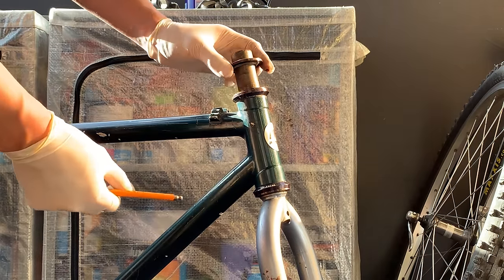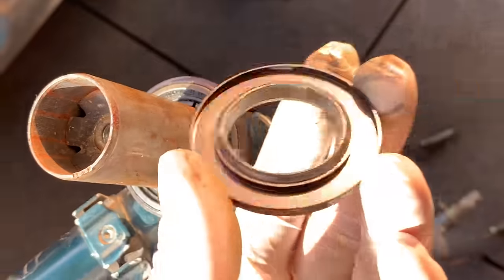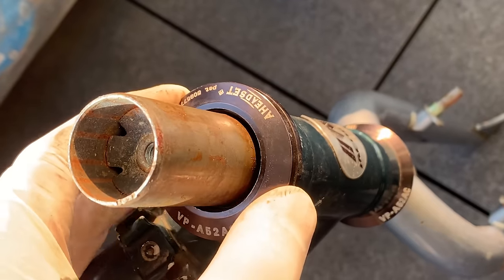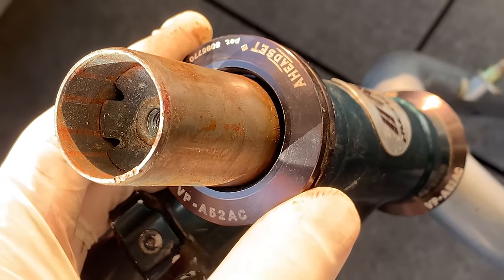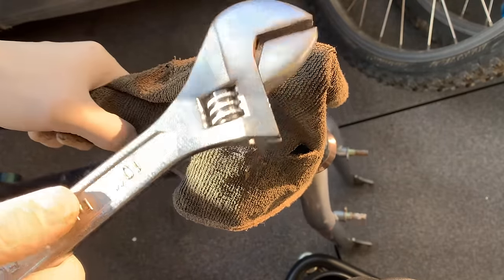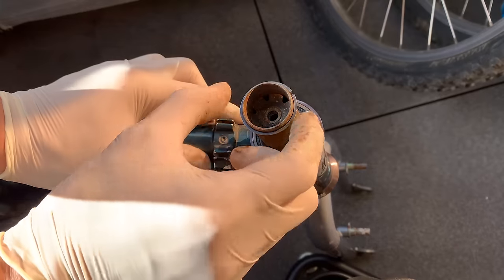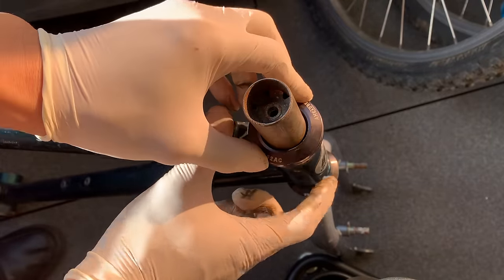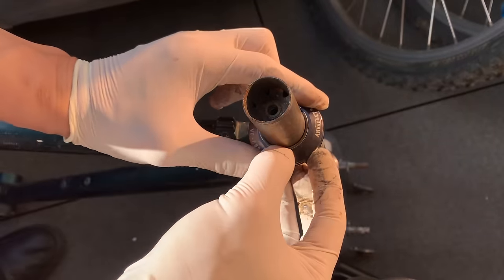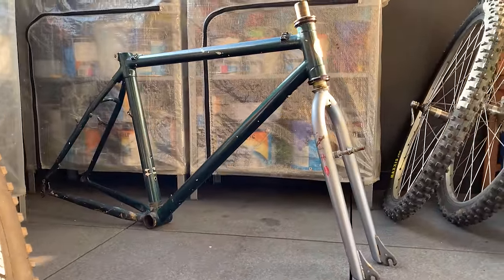Taking off the wheels, taking off the top cap and the stem — all came off pretty easy. There was a really interesting thing about how this cap was put on — there was a little silver spacer in here. It was strange because it had an edge on it so the cap wouldn't sit properly, it would kind of shake around and be uneven. I think that silver retaining ring actually goes on top. Used the old shifter hammer technique and that loosened it pretty easy. Yeah, this silver retaining ring actually goes on top — unless it was replaced. It works a lot better on top than how it was the other way.